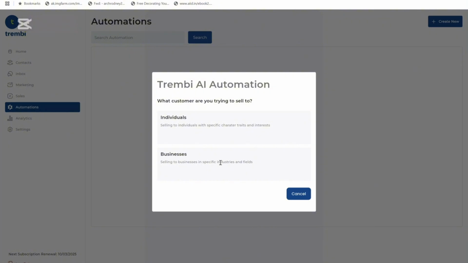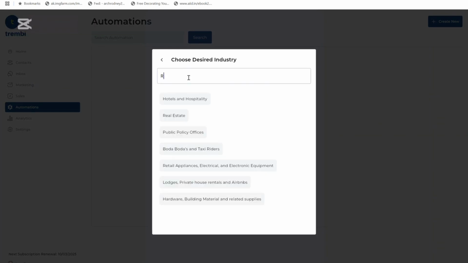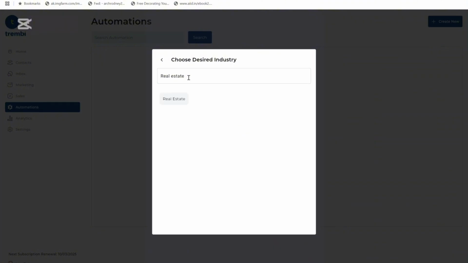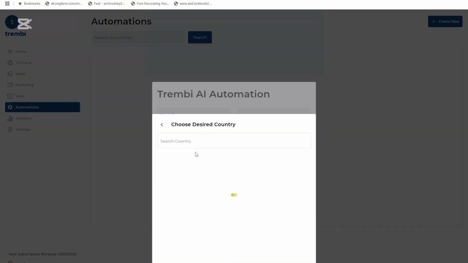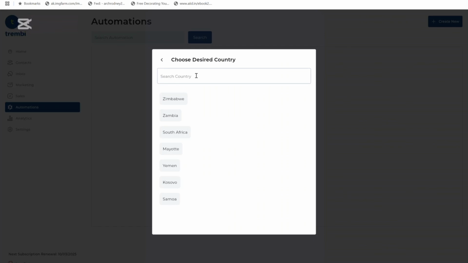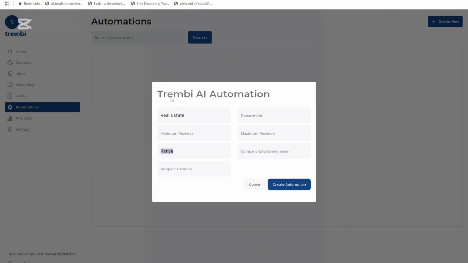I could literally come in and select businesses and choose that I'm targeting real estate companies, and go ahead and select country, as an example, Kenya, since that is what I selected. I could even target specific lanes, as an example Ngong Road or Karen.